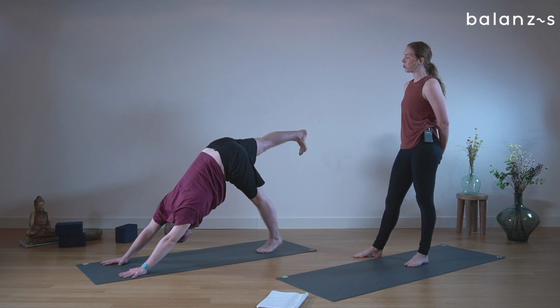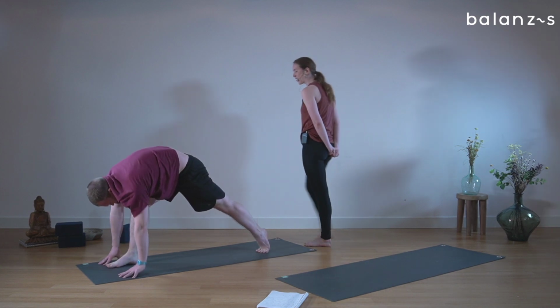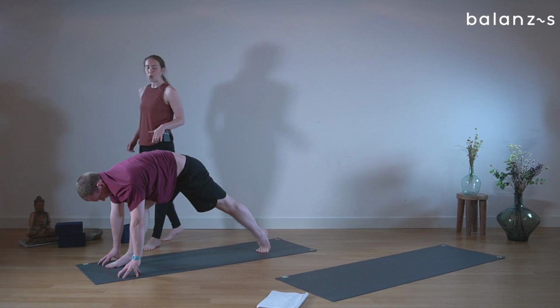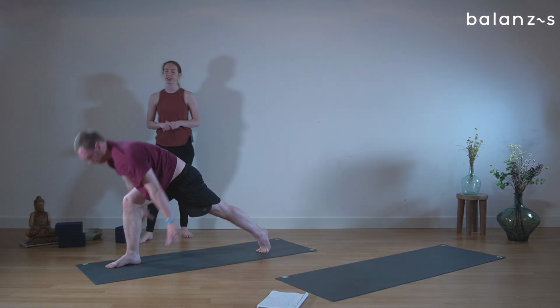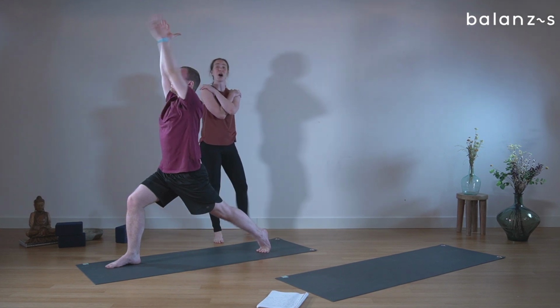And on your exhale, bring your right knee in towards your chest and take a giant step forward. Lunge, get the foot there in any way you need to get it there. On your inhale, lift all the way up into a high lunge, sending the arms up. And we're going to cross the arms over our chest, hands to the opposite shoulder.